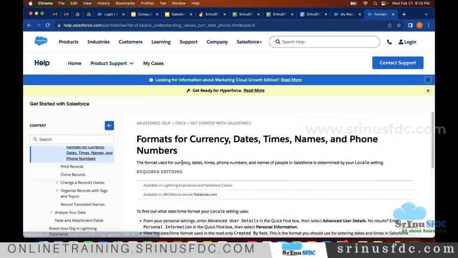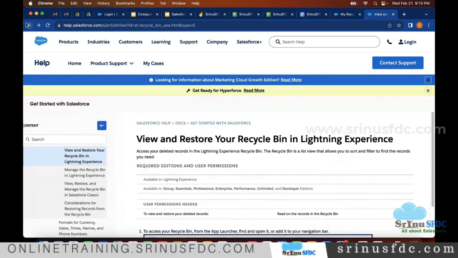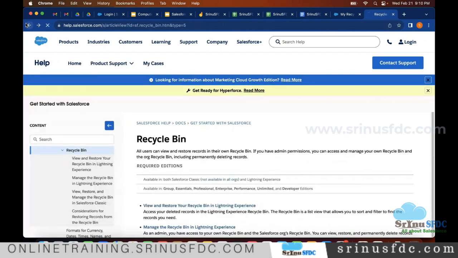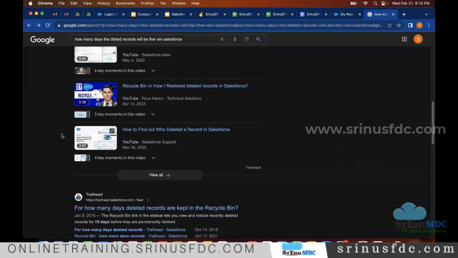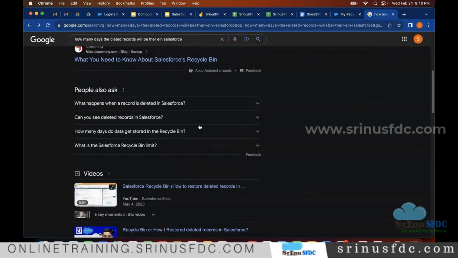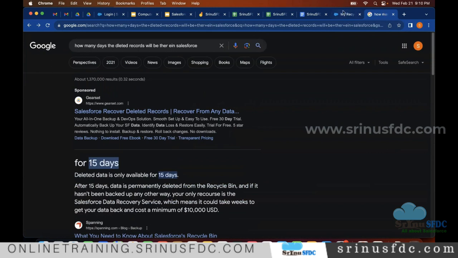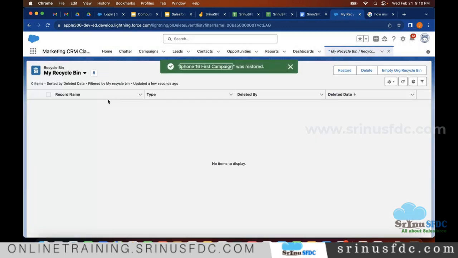Basically, when you search in Google, sometimes you'll directly see an article from Salesforce itself, so those things we can believe more. Okay, that's about this. Let's come back and let me restore here. Click on restore. Now go back to the campaign.